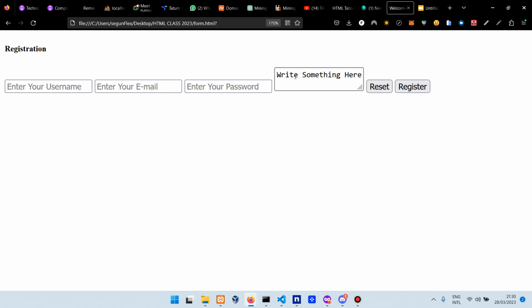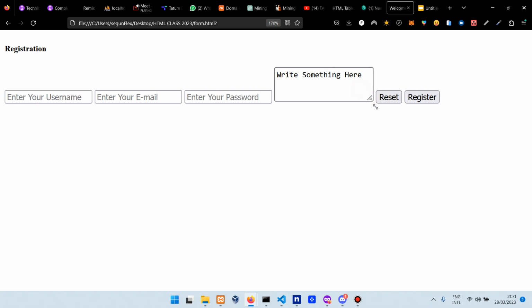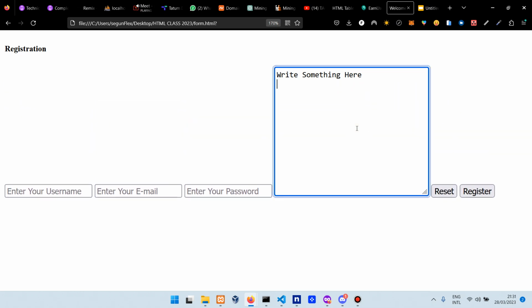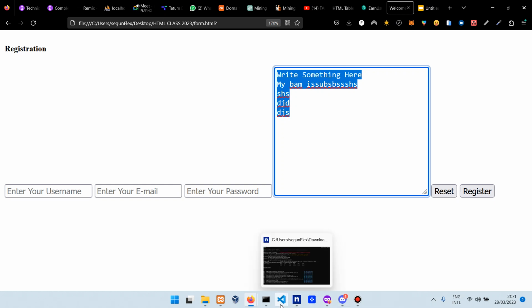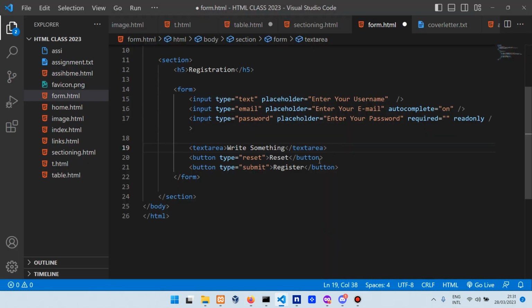What do we see? We actually see a bigger input field that's bigger than this input tag, and we can even expand it. So we can use that to write different types of things. My name is something something something. I don't want to explain much about this textarea, but you already understand how it works. By now, you should be thinking about what you can use this thing for. You should be thinking of like 5 different use cases for this textarea tag. You understand? So we can put a placeholder there also.